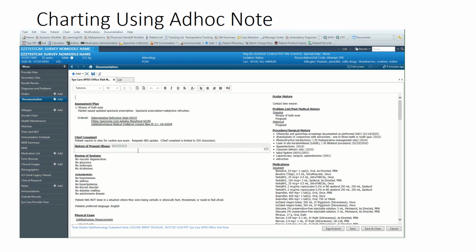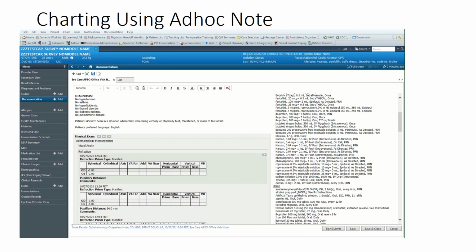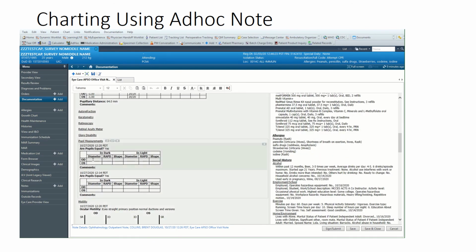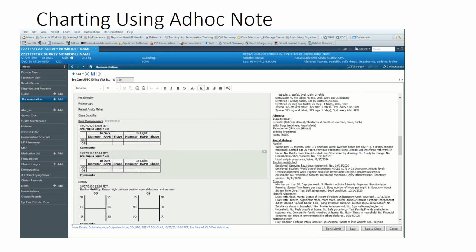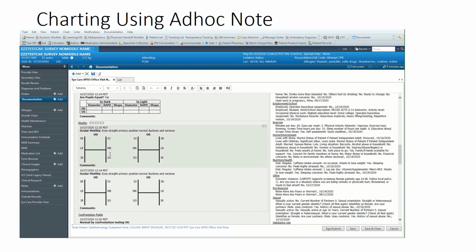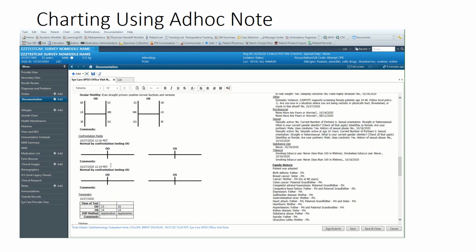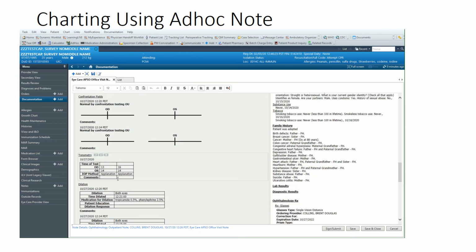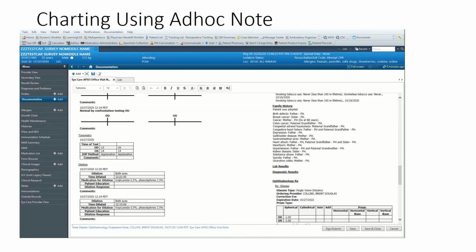information that is pulling forward from my exam. It displays in the APSO format. That is a default that Genesis has created. You can see the review of systems here, and now you can see refraction information, the pupils information. Some of these items are displayed twice. That is just because I've already inputted information to this patient before. Were this to be a new patient, you would not see redundant fields for those items.